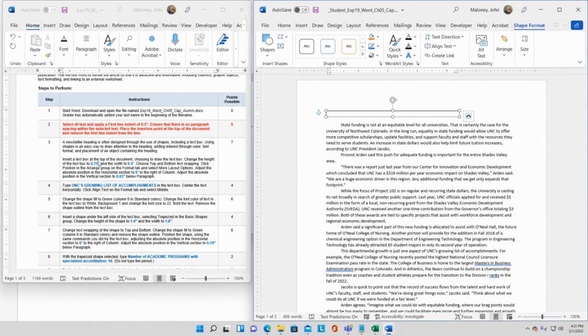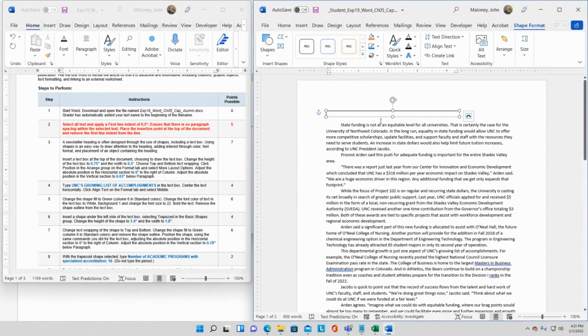Change the height of the text box to 0.75 inches and the width to 6.5. Okay. So when you insert a text box, you can type in it. Like if I click there, I can type. Let me just type F, F, F, F, F, just to show you can see it on that left side. Okay. Obviously it's small because it's a tiny text box. But I don't want to do that. Right now I want to do things.